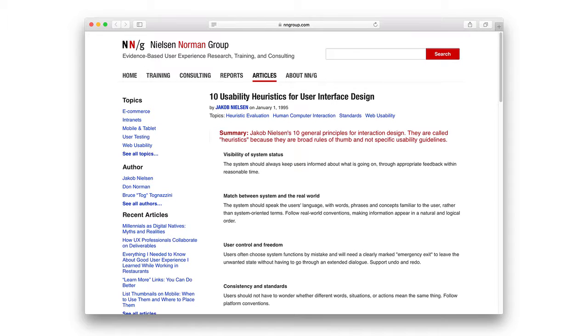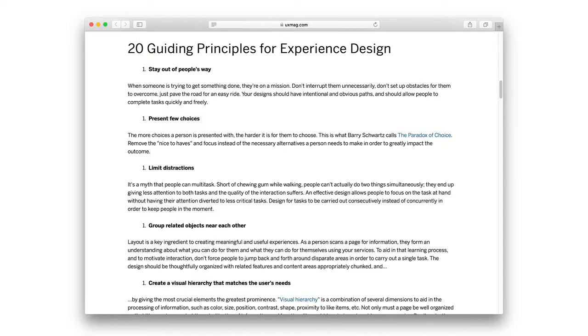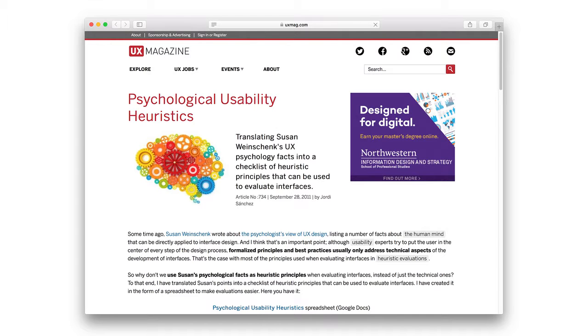It could be a really interesting and fun exercise to sit down with your team and create your own usability heuristics. I would recommend looking at some of the existing resources that are out there, and just a quick Google search for usability heuristics brings up a lot of different lists. The three that I tend to refer back to the most are Jakob Nielsen's, Whitney Hess's, and Susan Weinschenk's. Susan talks a lot more about the psychology, the reasons for usability issues. That's what I talked about in the previous lesson, but it can be a really helpful reminder.